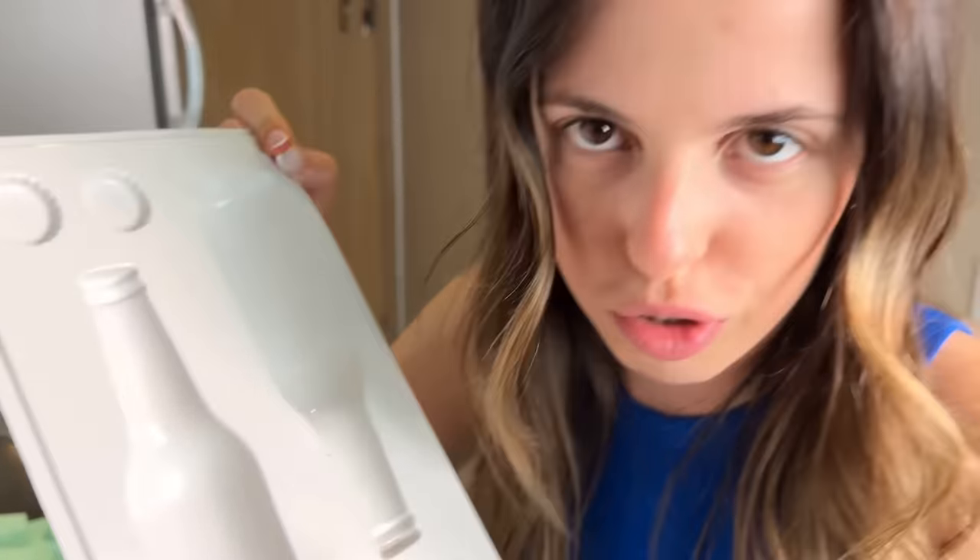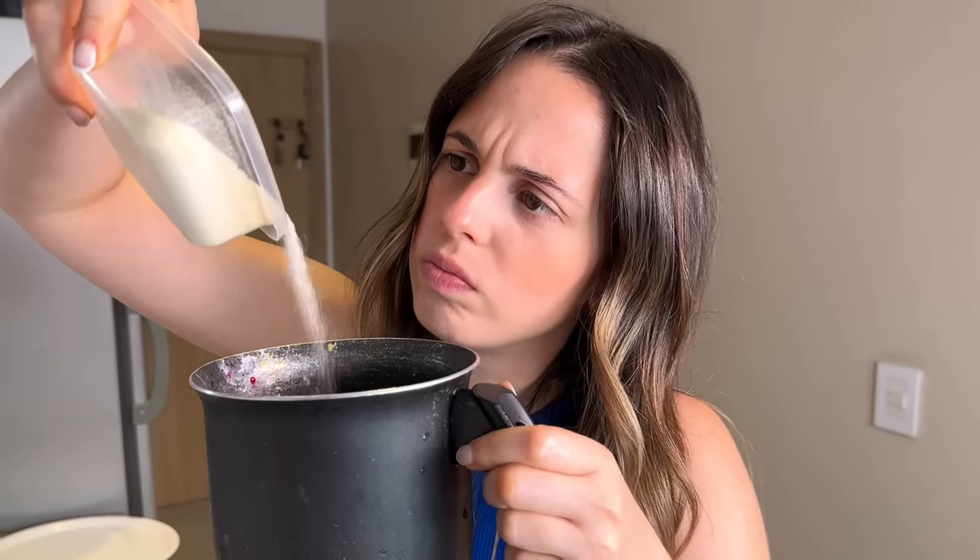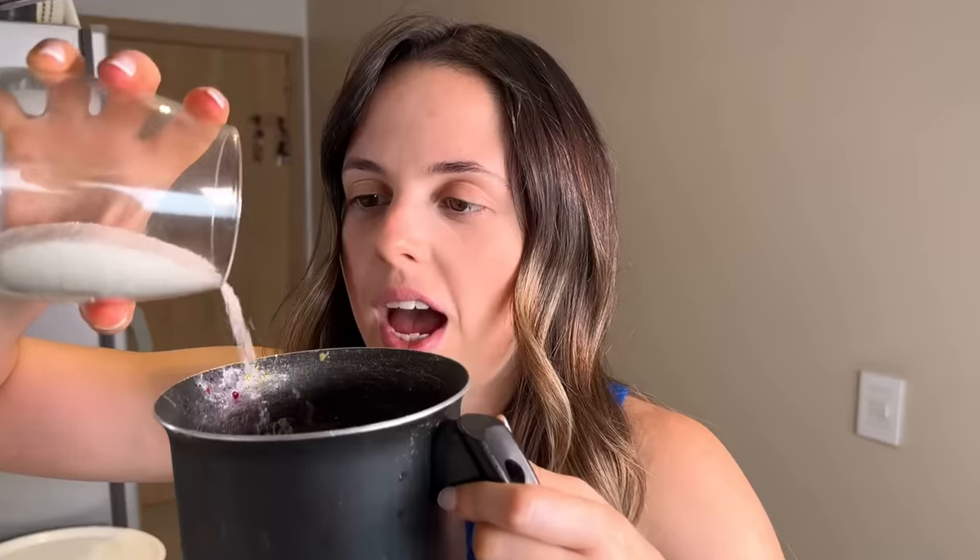Despite having eaten gummies all day and having a feeling I can't handle any more sweets, I'm too excited to make the last meal. So it occurred to me to make a dessert pizza and use these molds I bought to make cupcakes. And what I'm most excited about is using this mold that has the shape of a soda bottle. I don't know how it's going to turn out, but I'm going to try to make the color as close as possible to a Coca-Cola. To make the pizza and the gummy cupcake, I am going to mix quite a bit of peach gelatin — light yellow. Unflavored gelatin, peach jelly, sugar.